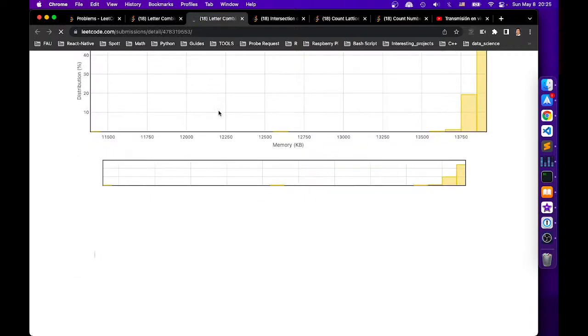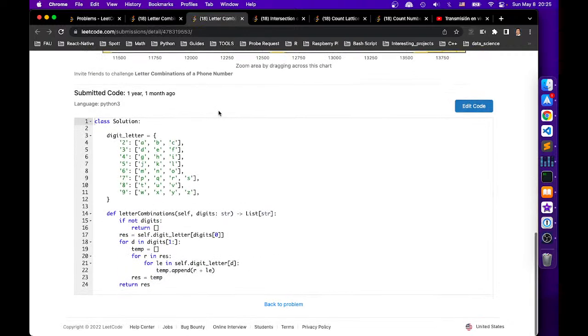Is this original? Interesting. Oh, what is this?